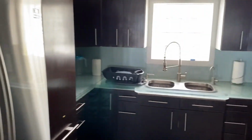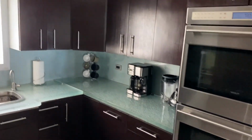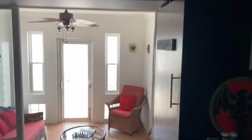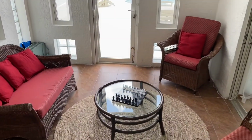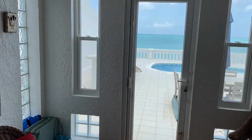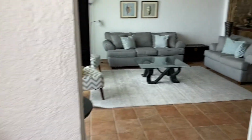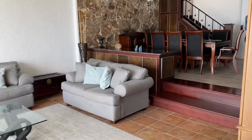This is the kitchen with the beautiful stainless steel appliances. And then we also have this very nice island slash bar that we did our breakfast eating at. And then over here we have a den with the wicker furniture. Incredible view at this Airbnb. It was incredible views out of every room on the back side of the house.